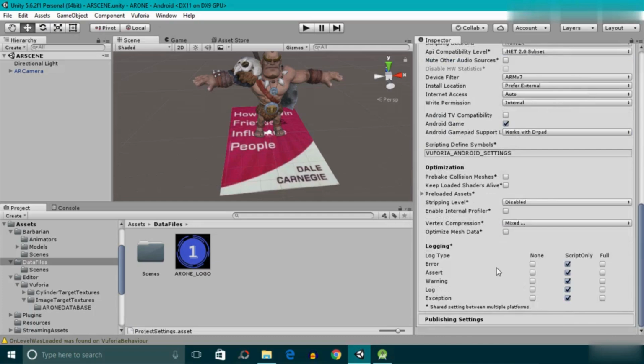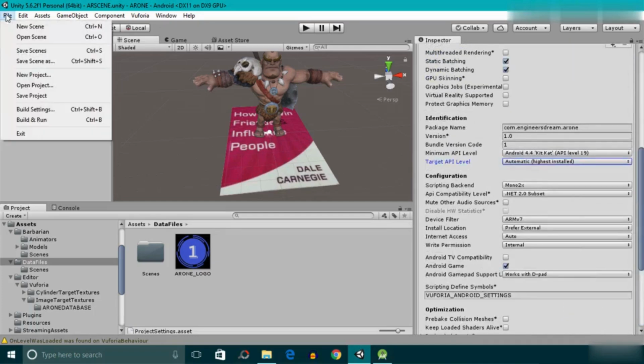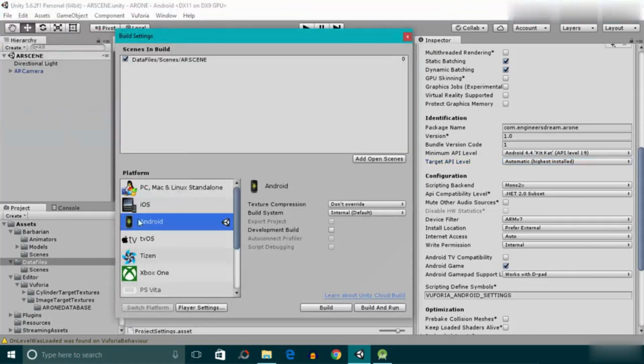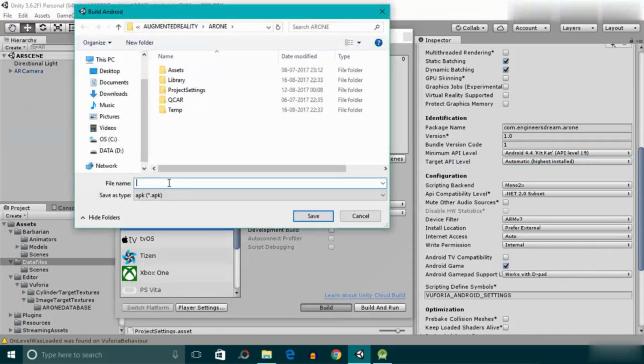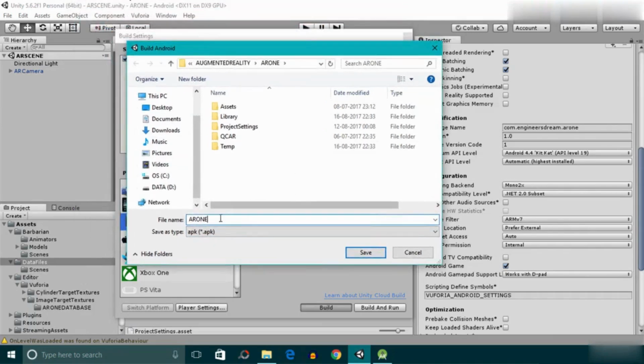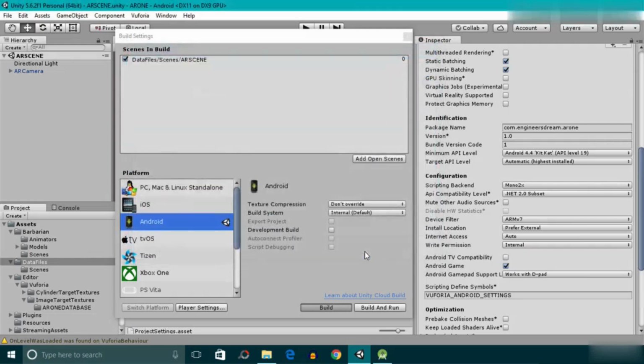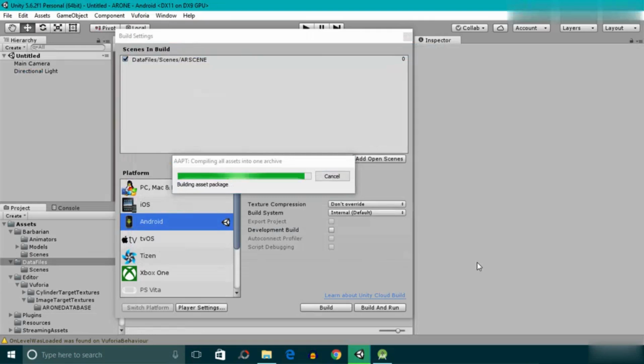So guys, I basically finished with the build settings, and next to build the game, I'll again click on file. I'll click on build settings. Next, I'll click on the build button. And in place of file name, I'll write down AR1. Okay, and as you can see, the extension of this file is .apk. So I'm basically creating an APK file for my AR1 application. Okay, so after giving this a name of AR1, next I'll click on save. And as you can see, my AR1 application has started building.